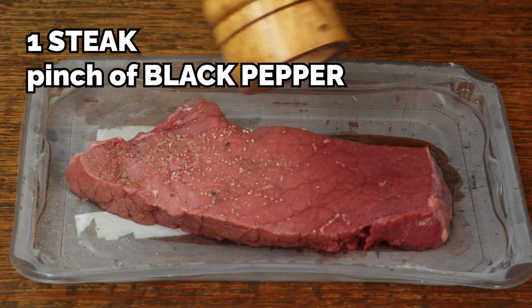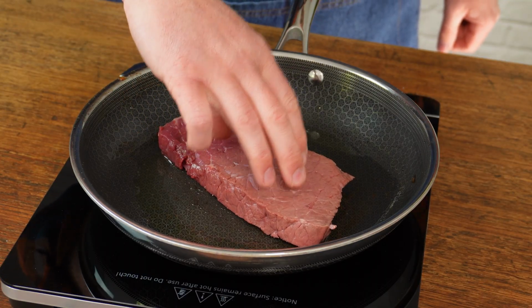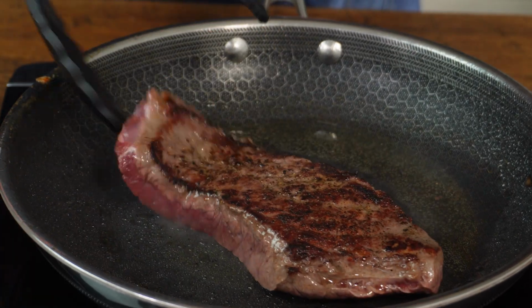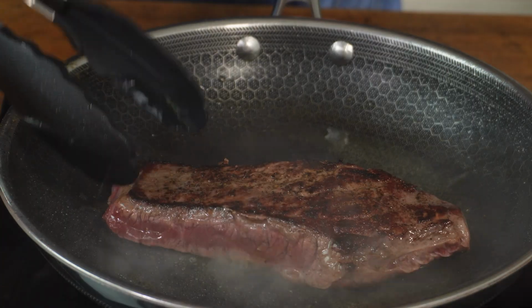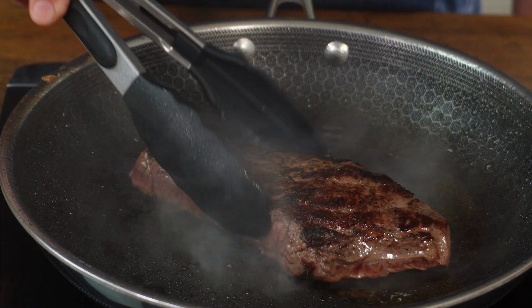For the steak, make sure to dab it first and then season it with salt and pepper. Get some oil in the pan on a nice high heat. Now, I would normally use a rump or a sirloin, but when I did this order from the supermarket, they sent me this sort of medallion steak as a substitution, so not ideal, not what I would normally use, and it hasn't been aged as long. You can see it's quite light in colour rather than darker in colour if you'd had a more seasoned steak. So use what you prefer.